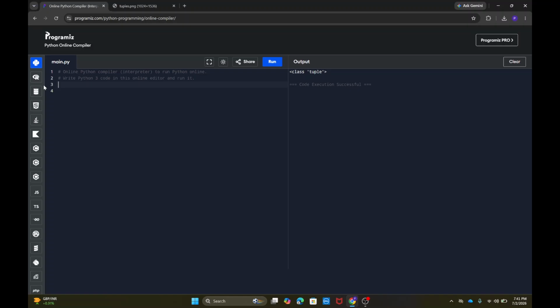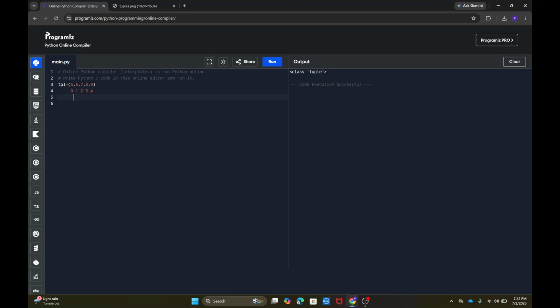Now just like list, we have slicing and indexing. I don't want to spend more time explaining what slicing and indexing are, because I have explained that in strings as well as in lists. Exactly the same thing happens with tuples. Suppose this is a tuple: 5, 6, 7, 8, 9. The first element has index 0, and then 1, 2, 3, 4. I hope you got how indexing works.